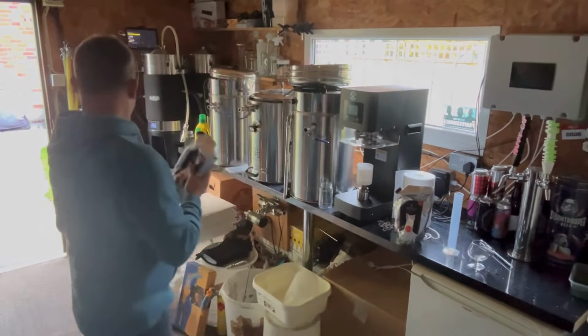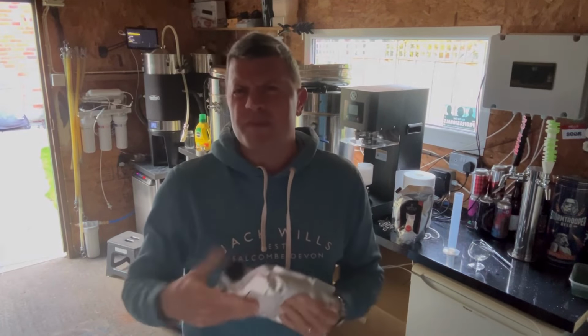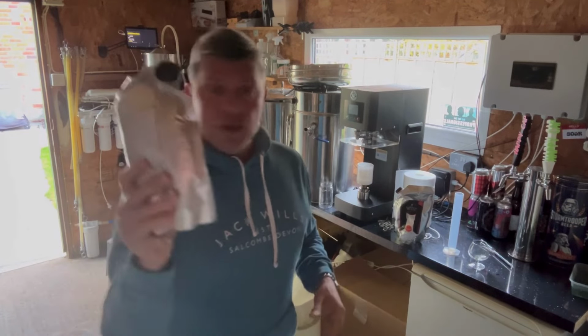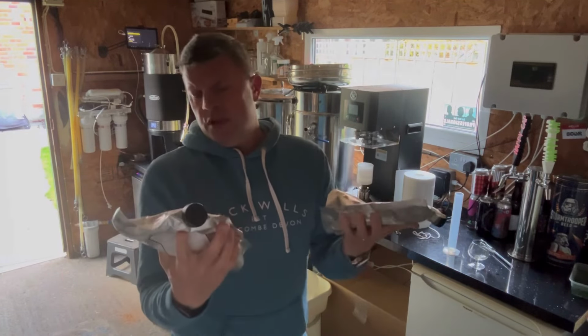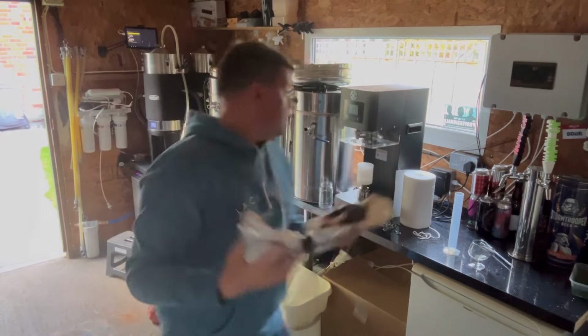So we're down at 13 degrees. It's been a while since I set it, because in between I had to go and pick the wife up, so I didn't actually time how long it took to get down to 13. But it's sitting at 13 now. I need to put two of these in. I've got two of these pouches of blood orange puree, and two are going to go in.